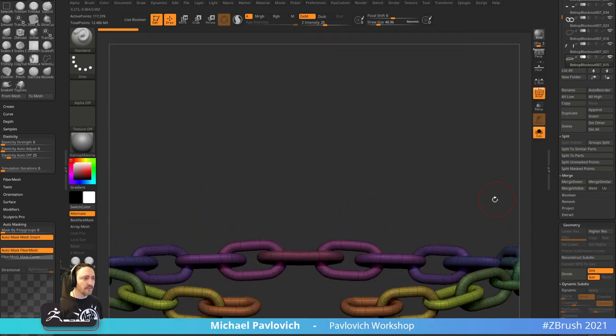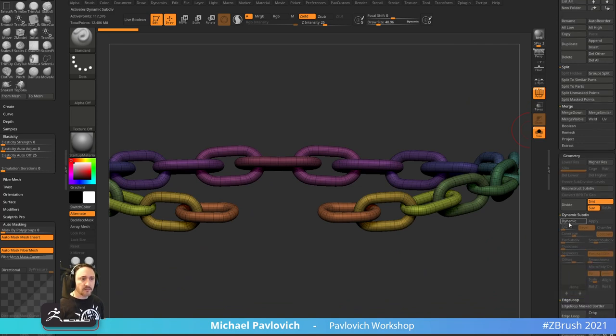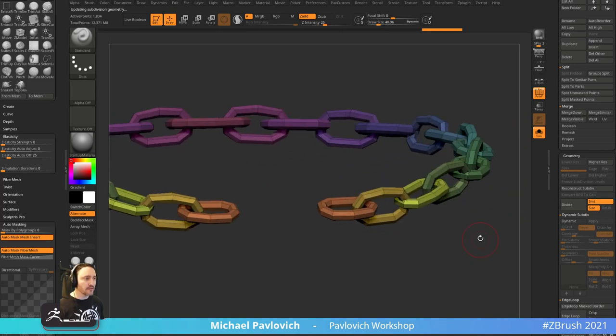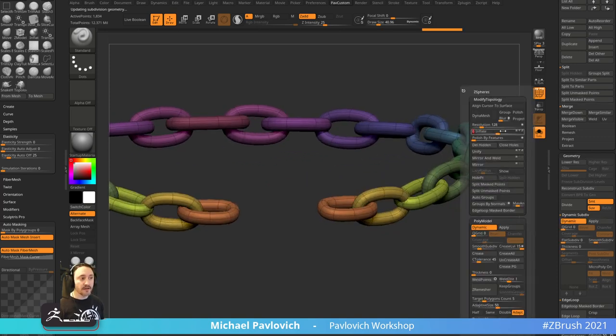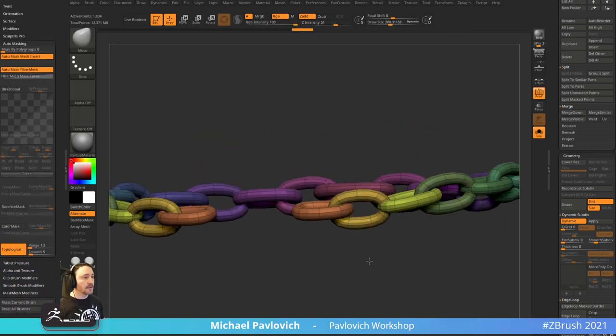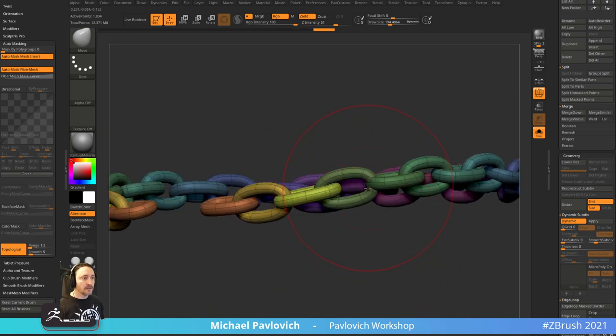These chains seem awful heavy. Is it just me? Okay, they're not too bad. There's another instance where I'm like, why did I have actual subdivisions on here? I'm gonna hit D for dynamic, and I'm gonna do a slight inflate here. And then I'm going to turn back on topological.